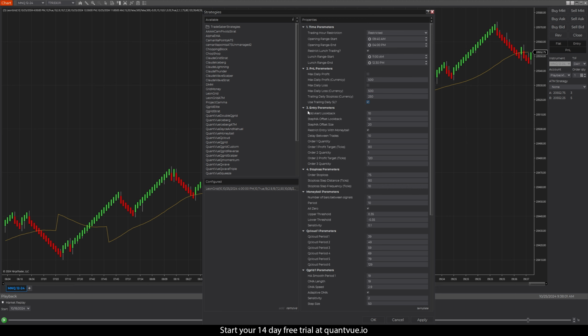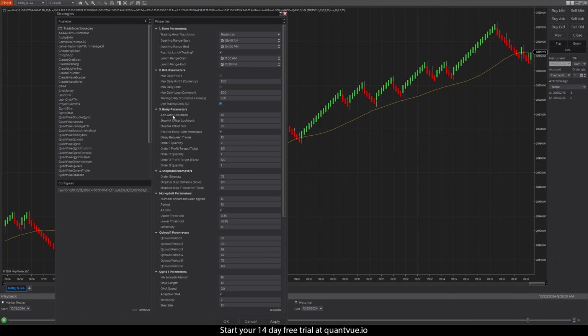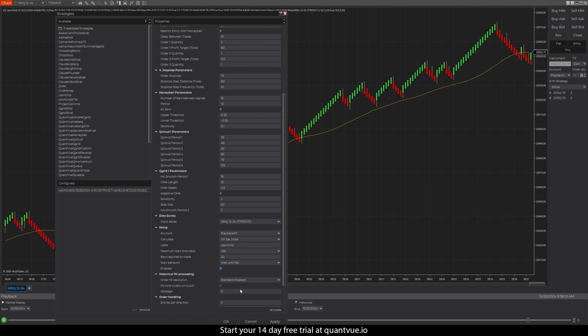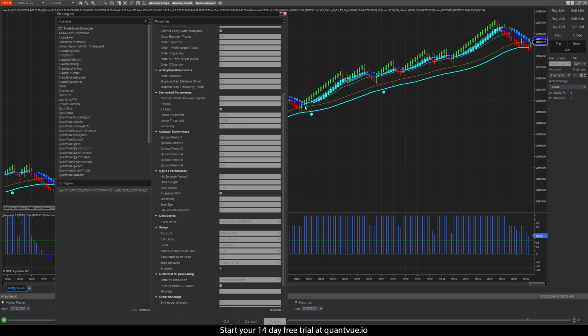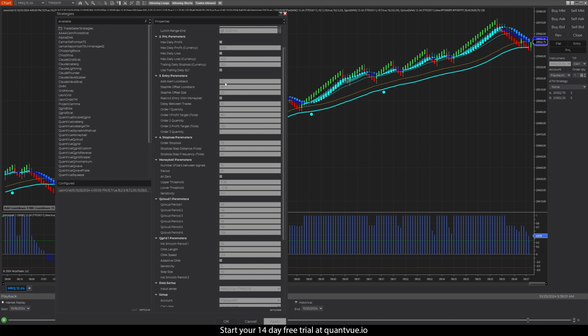All right, so let's go down to 3. This is our entry parameters. We have 2 parameters here. These are our lookbacks. Let's do our ad alert. Whenever we get that ad signal, and I have to turn this back on so we can see that, it's going to trigger a countdown, and it will only allow you to enter a trade if it's within 10 bars of this ad signal. Every time it closes a bar from that, it starts counting down.